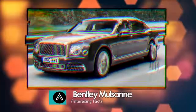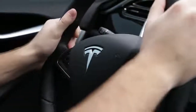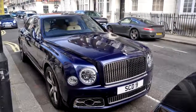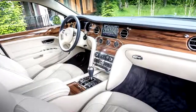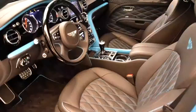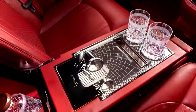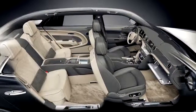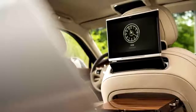Bentley Mulsanne. If you have a lot of money and want a wide variety of colors to choose from for your car's interior, Bentley has you covered with over 20 interior color options to complement the exterior. Each customized interior features handcrafted wood, lots of beautifully stitched leather, metal finishings, and of course the interior is equipped with champagne glass holders. The back seats aren't stationary and can extend or pivot as you like, and the interior also features top-of-the-line entertainment options.